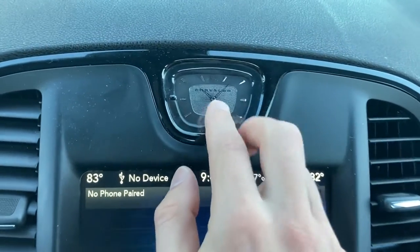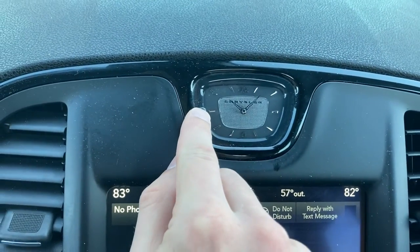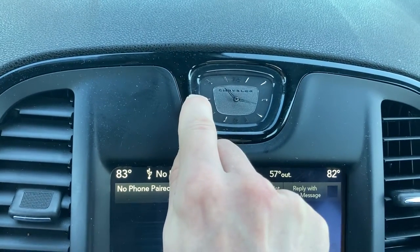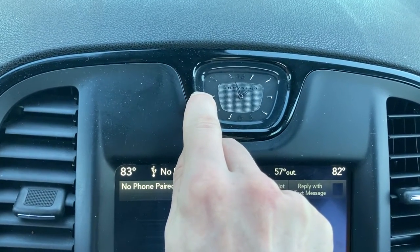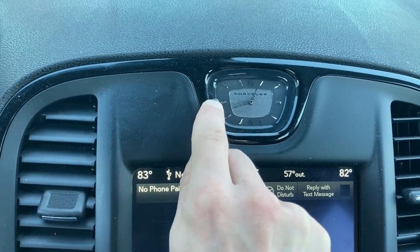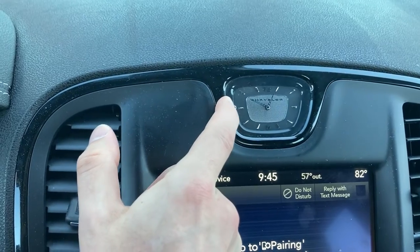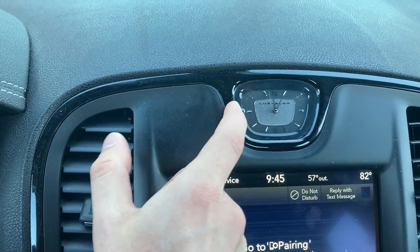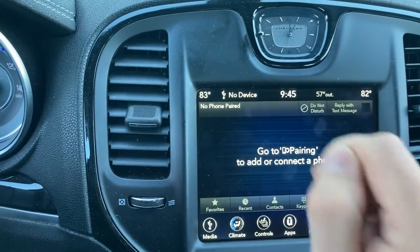For this time, the way you adjust it is right over here you have this little button. What you're going to go ahead and do is press and hold it — you will see that the time will start moving. You just have to let it spin until the time that it is. You can just press it gently if you need it to skip over minutes and not go through full hours, so you can just set it to one o'clock.